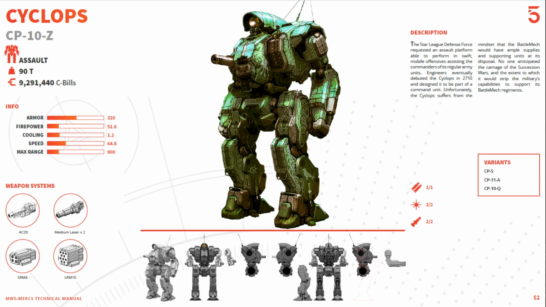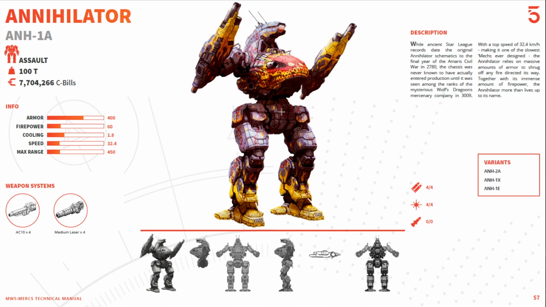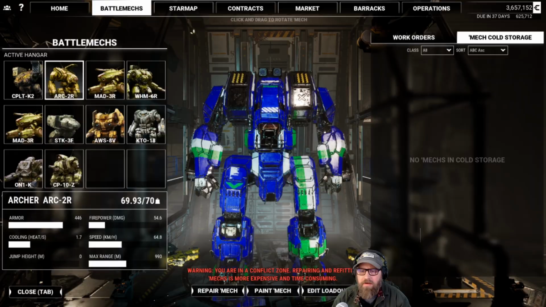I think it's an amazing looking mech. It really is. And I don't mind it. I tend to use it more as a brawler in this game. You can see here they've got the 10Z here with AC-20, 2 medium lasers, LRM-10 and SRM-4. I usually make this an SRM as well and just go pure brawler with it. So that's the catapult, or the Cyclops, excuse me. There's a bunch of other stuff here. We'll see some of it as we go through the game.